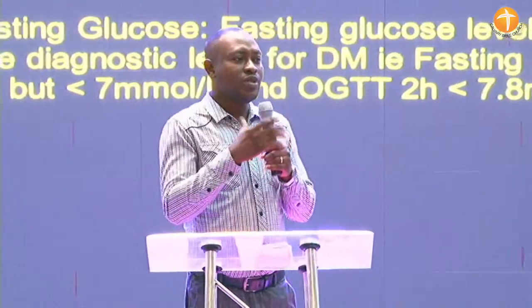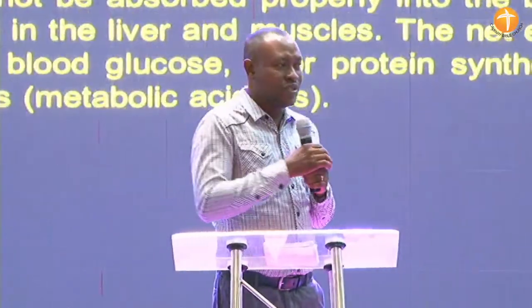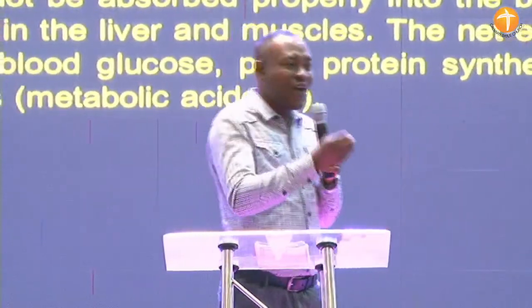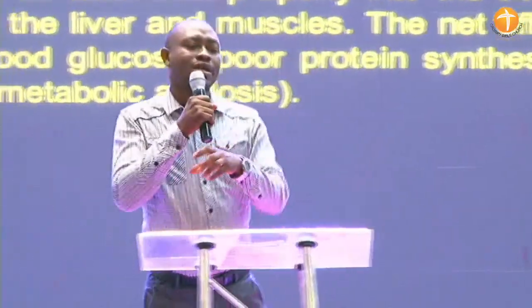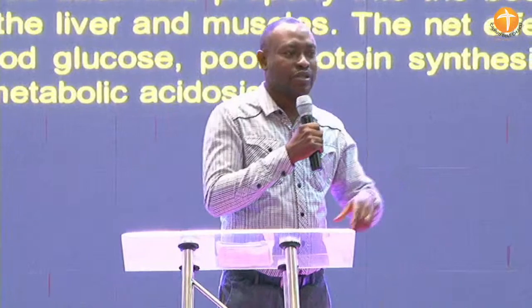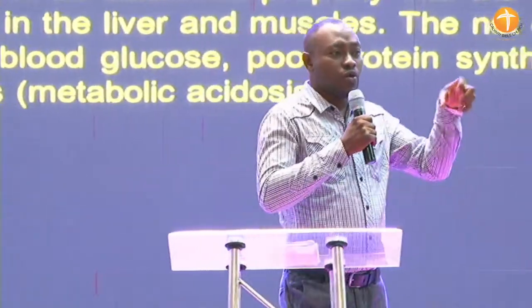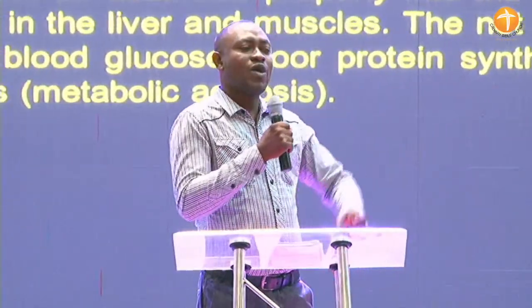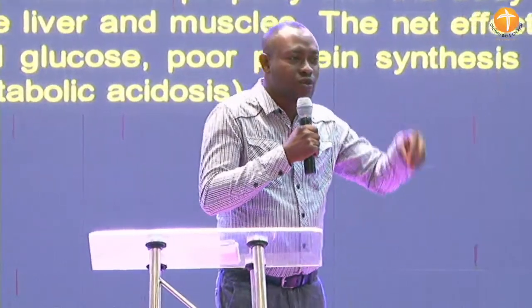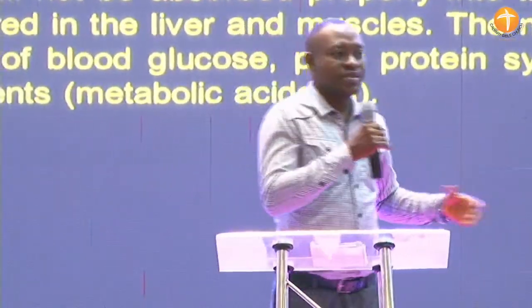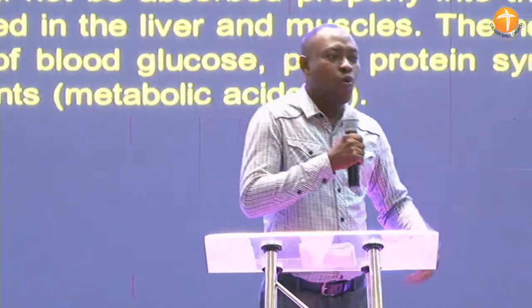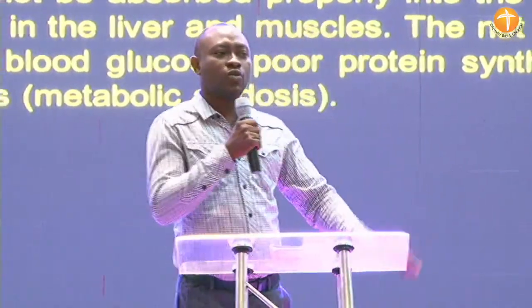Then we went to pathophysiology. We said normally the function of insulin in our blood system is to absorb glucose into the body cells, and also to convert excess glucose into glycogen. Sometimes, because there is no insulin, all the sugar goes down into the kidney and we excrete it. When we excrete it, there is sugar in our urine. As we are excreting sugar, we can become thirsty because water cannot be absorbed into the system, so we urinate a lot of water — and that is what we call frequent urination.